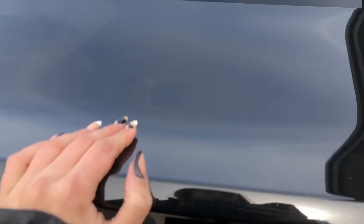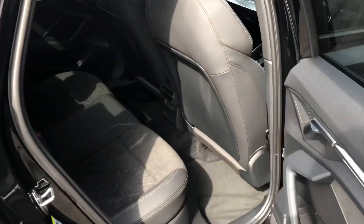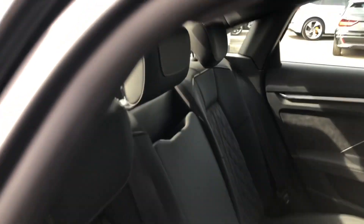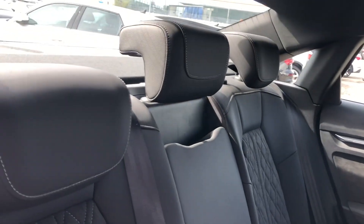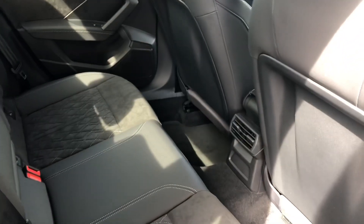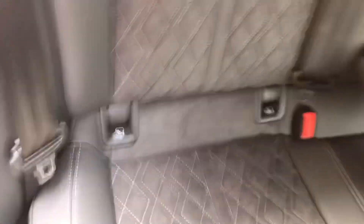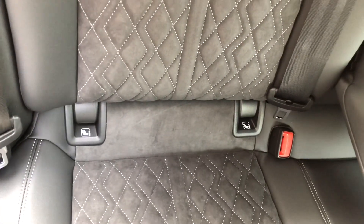This is a five-door, five-seater Audi meaning that there is space for three passengers in the back. All three seats come with headrests and you can see there is plenty of room. We also have a middle armrest which comes down, and two of the seats come with ISOFIX fittings which makes putting in and taking out car seats incredibly easy.